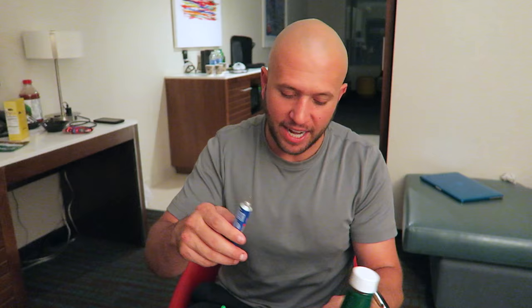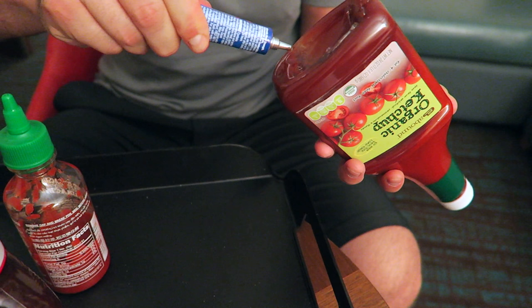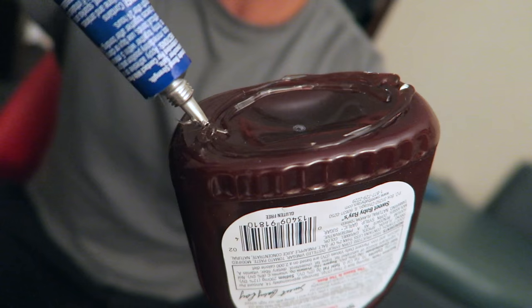Check it out. So just get that super glue. It's more like a gel epoxy. You just want to make sure you get a good layer in there and just stick it on there, let it dry. It would probably work better if these condiments were empty, so they're not weighted, but I don't think this would be a problem with this kind of glue we have. I would probably wait to get lighter ones, but we don't want to waste it, so.